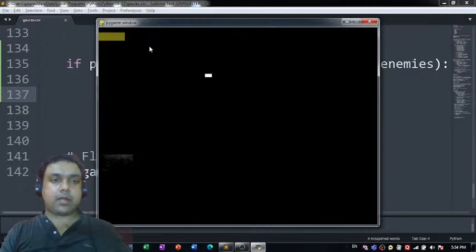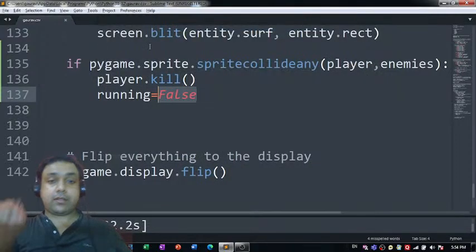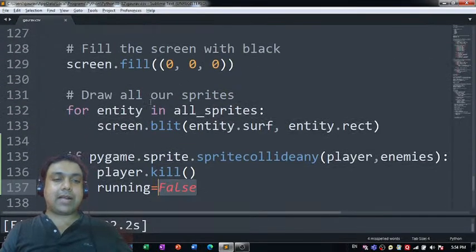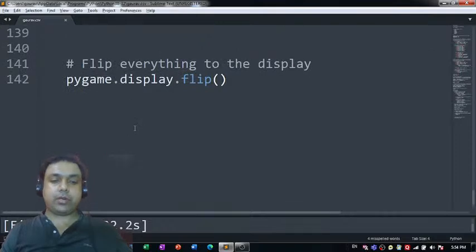So right now it has not touched the player sprite, and let's see. Okay, it has not touched our player yet. Okay, so the moment it touched the player sprite, the window went down and we are now back on this coding window. So that's how, with the help of sprite collide any, you can check the collision part. I hope you have understood everything whatever I have explained in this lecture.